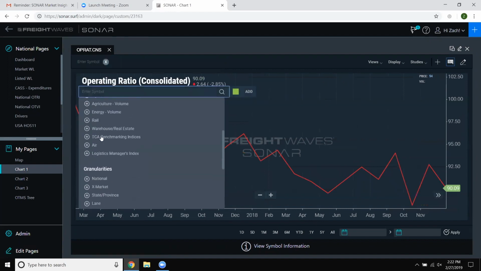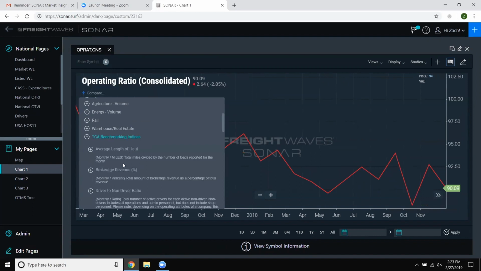Consolidated, maybe company? Yeah, so we're looking at consolidated operating ratios, which for those of you that don't know, is basically a measure of operational efficiency. For every dollar spent, roughly we're looking at about a 10-cent return on that dollar, operationally speaking. That excludes things like interest accrual and anything below that. I'm not going to get into the accounting of it, but effectively this includes things like every dollar spent on driver wages, maintenance, anything involved in the operation itself. And the lower this goes, the better it is, obviously, because you're making 10 cents on the dollar when it's at a 90 OR. Sure.